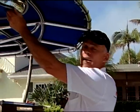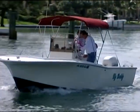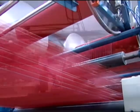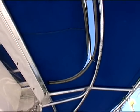This is a perfect example: your zipper is actually a polyester fabric that's been dyed, just like you would dye a t-shirt in tie-dye. The Sunbrella is called solution-dyed acrylic. They put the color in while it's still a liquid, before they ever turn it into a fiber and then weave it into a fabric. So you've really got a perfect example of why Sunbrella works really well in this application. It's colorfast, whereas your zipper, being polyester, is not colorfast, it's not solution dyed, and polyesters also don't hold up to the sun as well as acrylics do.